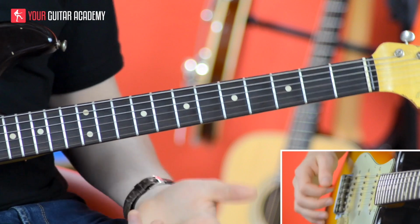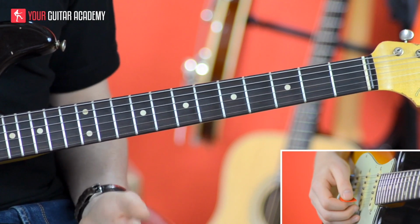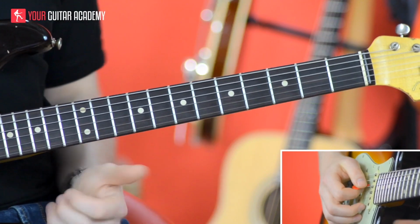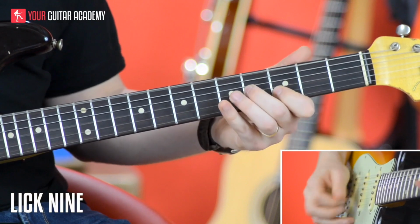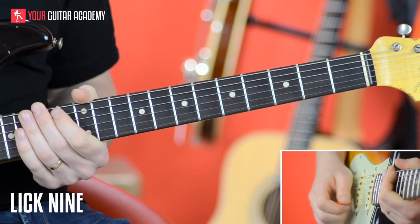Okay, so we're coming to the turnaround section now. So, you know, typically in a blues, you might hear some kind of like, you know, that's like your turnaround, isn't it? In the Stevie Ray Vaughan world, or in the Texas blues world, this is what a turnaround sounds like. Okay, so let's just go through this.